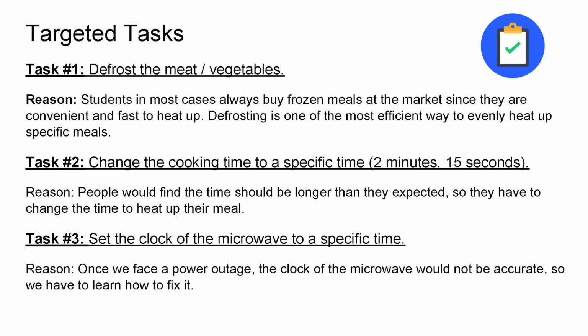Task 3 is to set the clock of the microwave to a specific time. Because once we face a power outage, the clock of the microwave will not be accurate, so we have to learn how to fix it. We want to see how well people are doing while using an unfamiliar function.